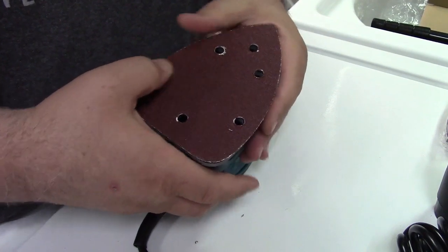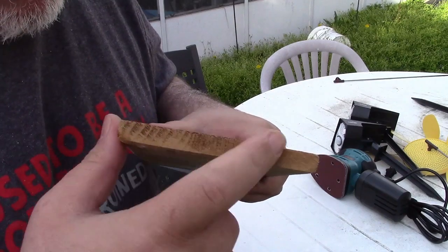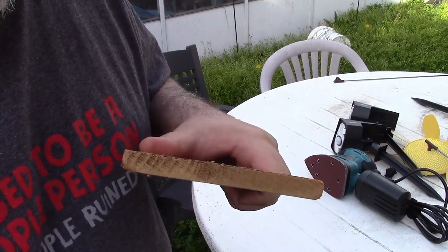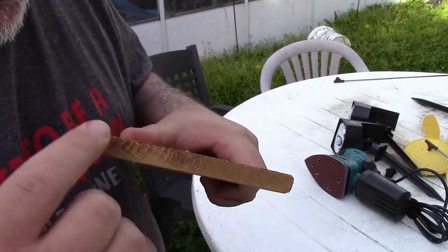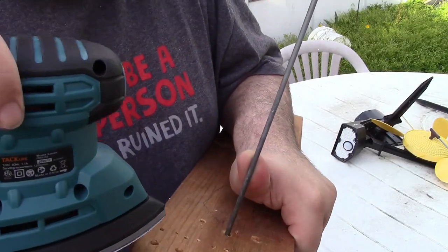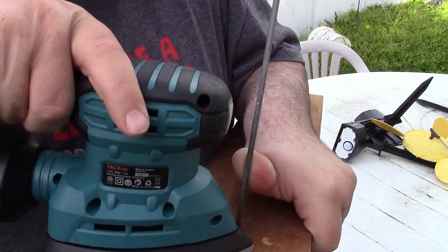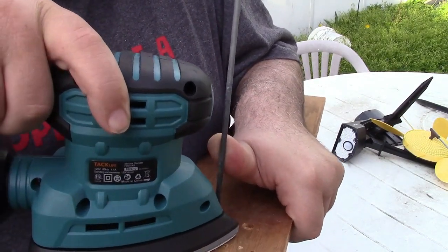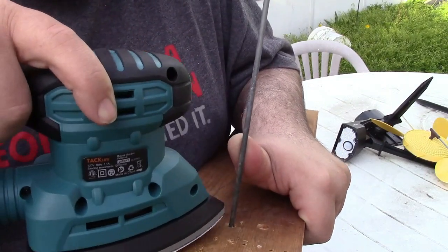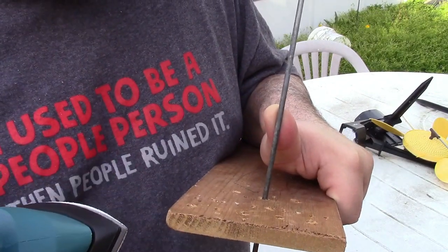So let's go take this outside, and I will sand a piece of wood with it. So I have this board of wood, and not really a very nice edge on it. It's just an old piece of scrap. So we're going to sand that edge and maybe over the top and the bottom there. So I have this rod in here, and just to show what this is really good for, if you take a look with that point, you can get right up and around that rod just like that. So you can get really all the little nooks and crannies and sand everything down really nice if there's an obstruction in the way. So now let's go ahead and see what this can do.